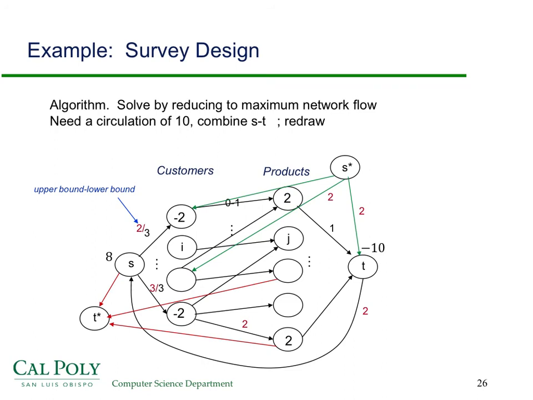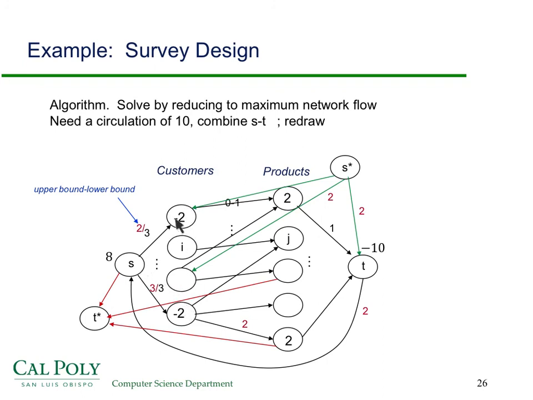So now you run the model, and the flows that you get are the numbers in red. So what you can see is that from the super source to each of the customers, you're going to have a flow of 2. But in addition to that, you're going to have this extra flow of 2 down to T. And that flow of 2 is going to come around from T and go over to the S here, and then that can be distributed again, potentially to the customer.